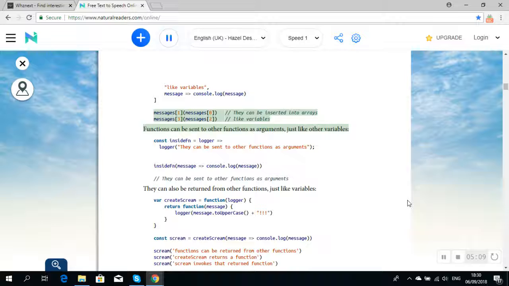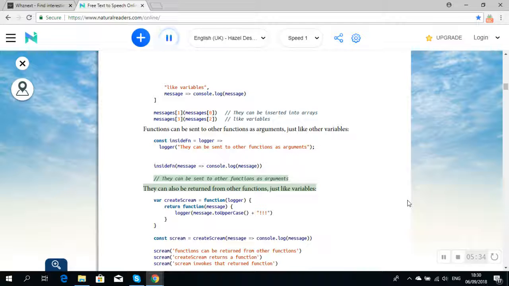Functions can be sent to other functions as arguments, just like other variables. const insideFn = logger => logger("They can be sent to other functions as arguments"); insideFn(message => console.log(message)).